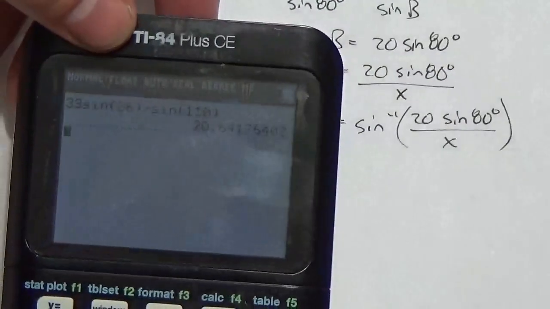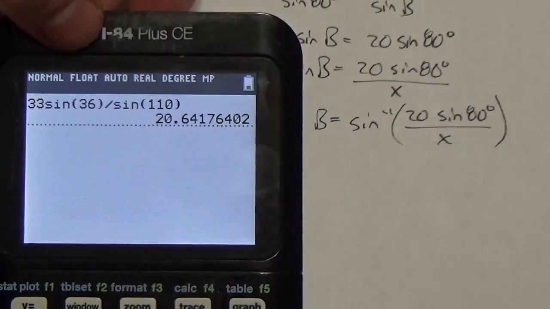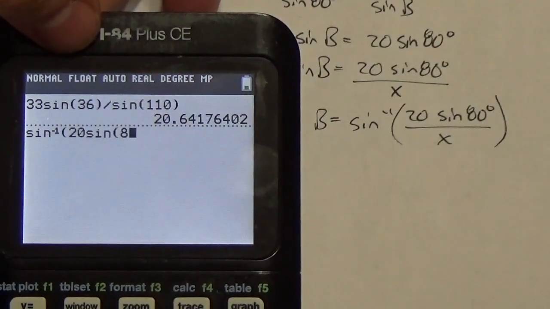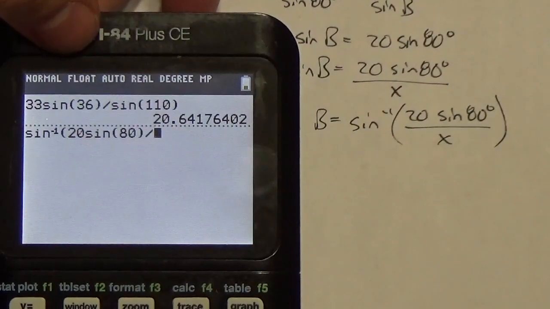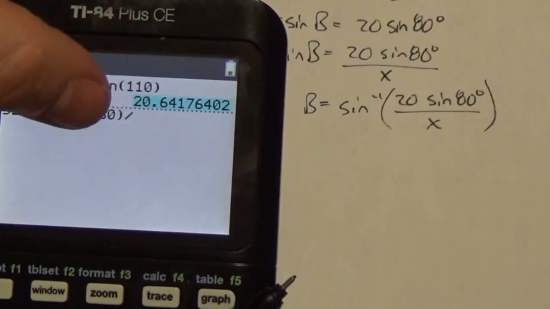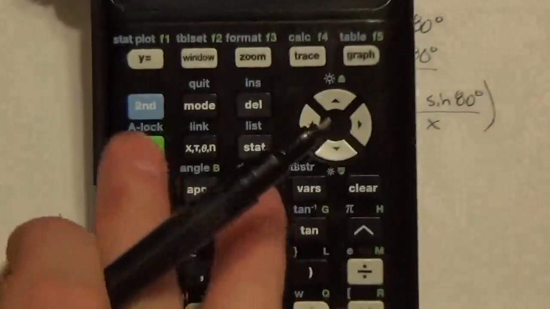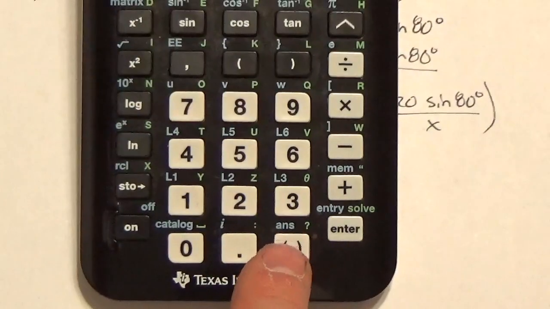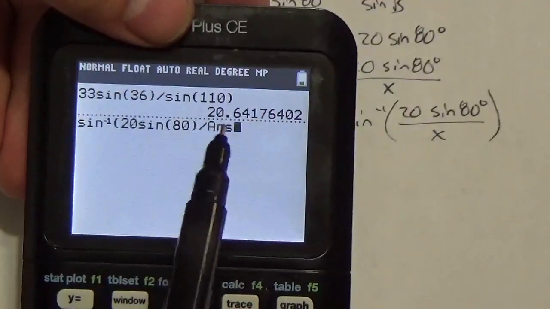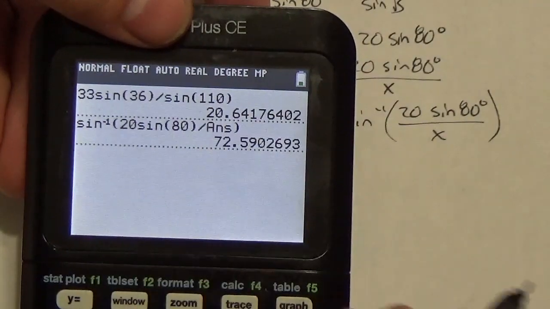Okay. Well, the nice thing is I have x sitting right here. So I'm going to type the inverse sine of 20 sine of 80. Oops, 80. I'm going to close the brackets, and then I'm going to divide by, and to get that number to pop up here, for some of you, all you got to do is move your arrow up to highlight that number and press enter. But for some of you, what you want to do here is press second and then your negative sign to access the ANS, the answer. What that does is that takes the answer from the previous step and just shoves it right down there. And I'll close the brackets. And when I press enter, boom, there it is.